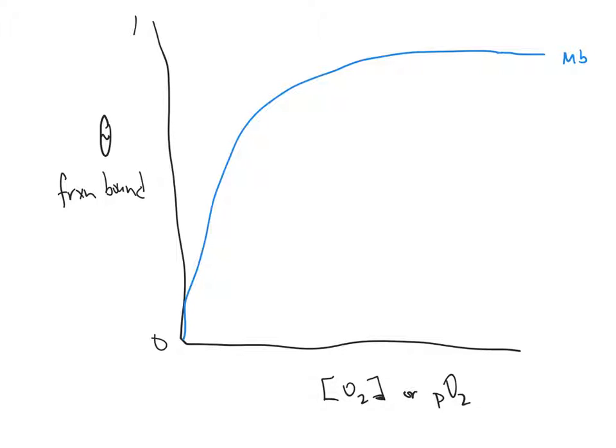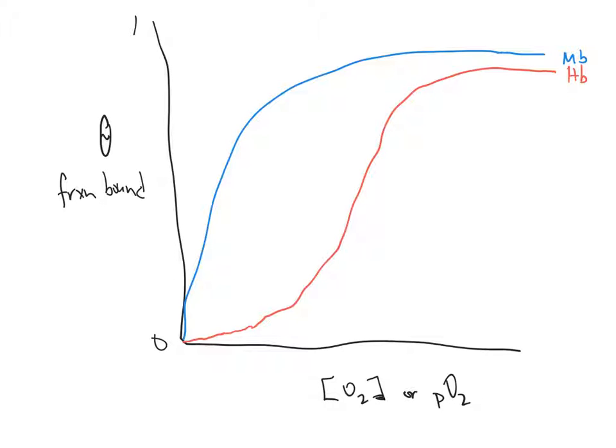Whereas hemoglobin looks a lot different. So at really low concentrations, it's hard to bind hemoglobin. Or I should say it's hard for hemoglobin to bind oxygen. As that first one binds, it changes the conformation of that subunit it binds to, which alters the structure of the two neighboring subunits. And so it becomes faster and faster and faster, and so it looks like this. I will say at any given concentration of oxygen, the binding of hemoglobin is lower than that of myoglobin, assuming that it's all wild type. So that's hemoglobin.